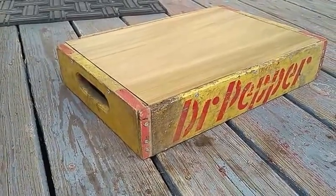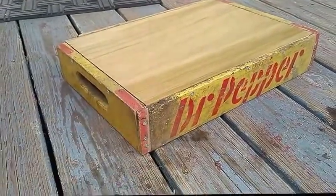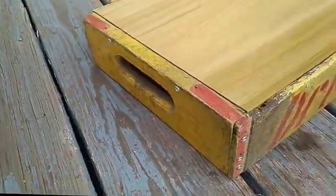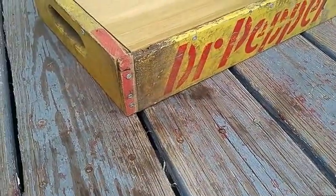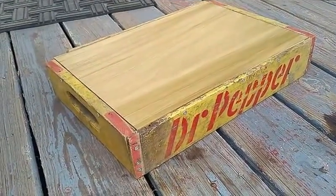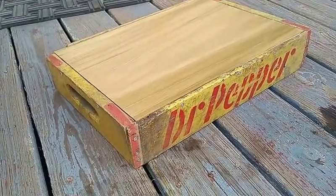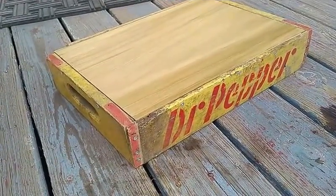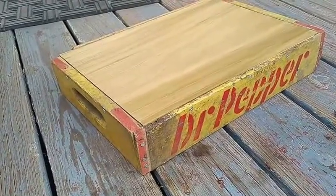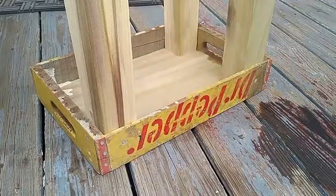And here you have it. As you can see, we've got the top here, and we've put the sides, screwed them in with some good Spax screws all along the top and along the corners. Next thing we're going to do is put the legs on. We're not looking for ornately carved, turned, lathed legs here. These are just going to be some planks, and we're going to insert them into the bottom of this construction so that it will be a nice little table.